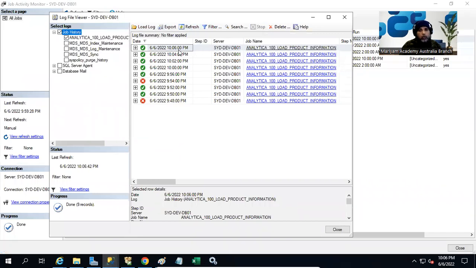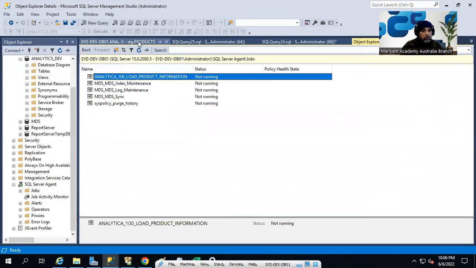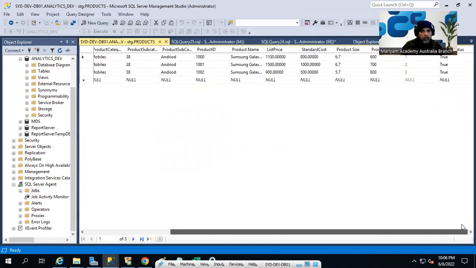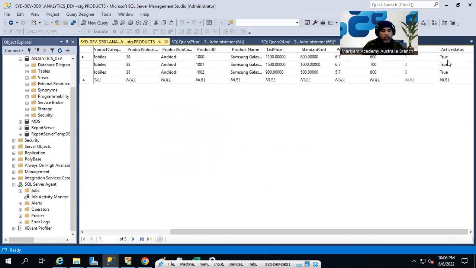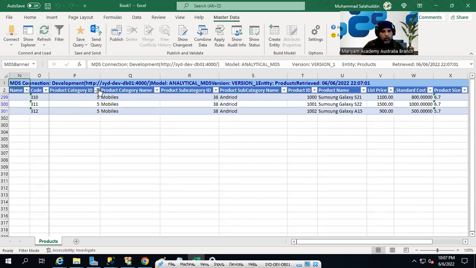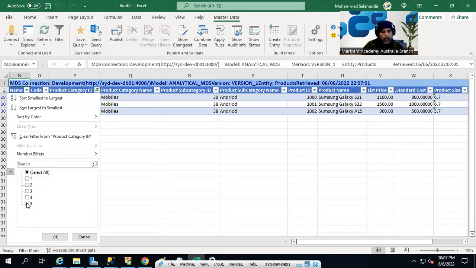Yeah, the job ran one more time, but theoretically this time it shouldn't enter any record, because these 3 records have already been loaded. You can see their active status has been changed to true, so they shouldn't be in the model. So let me refresh. And voila, we don't have any duplicate record.